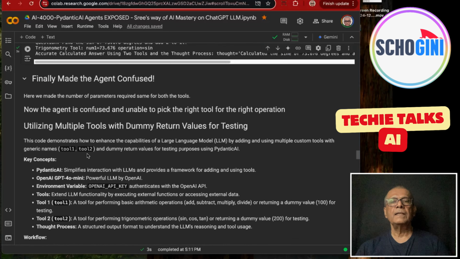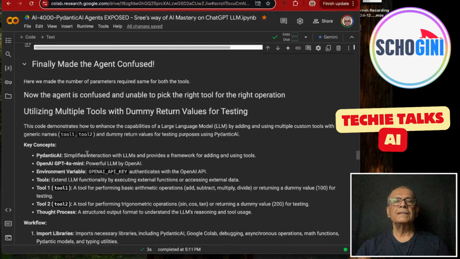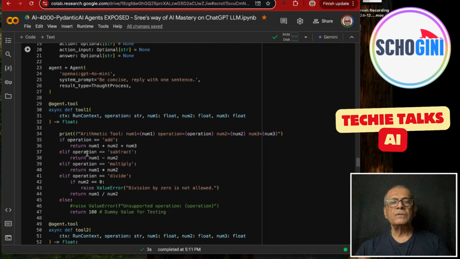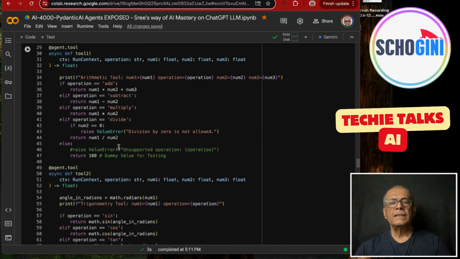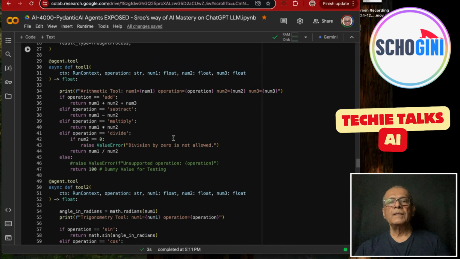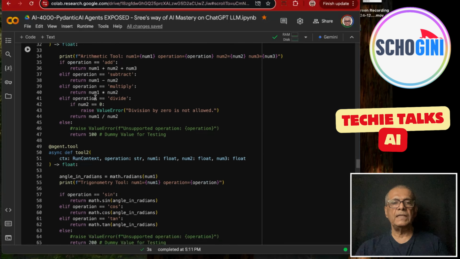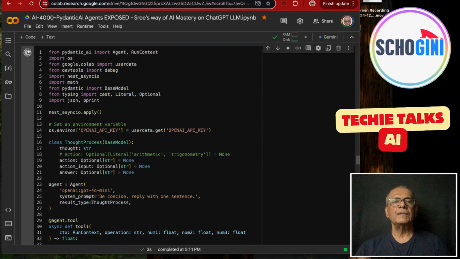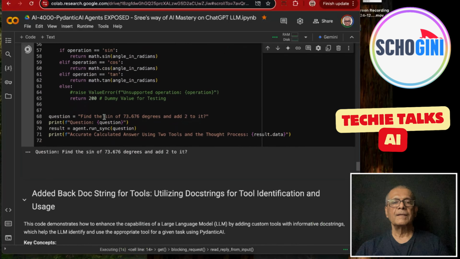Okay, so now here we really make the agent confused. So here what we did was we added for the trigonometry tool also extra parameters num1, num2, num3, so that the parameter signatures are also similar for the tools, and the names have already been changed. We have made it more difficult for it to identify the right tool. So let's see now what happens.